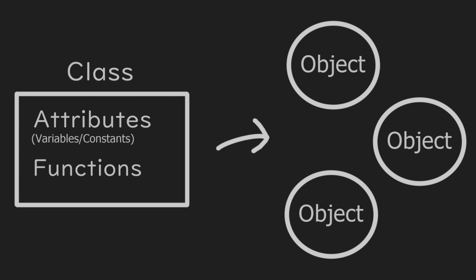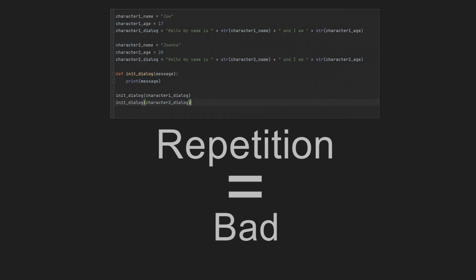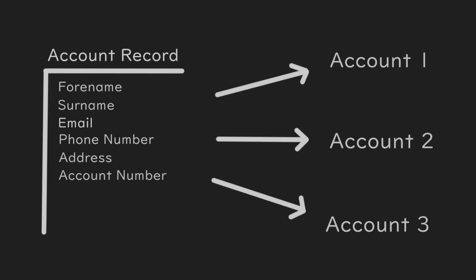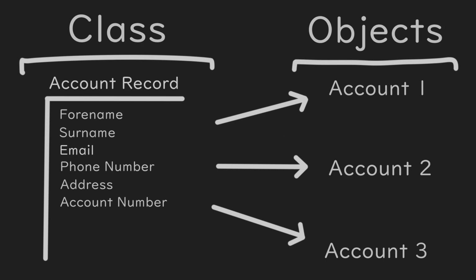This is useful when you want to have many of a certain thing, which has many different variables and set functionalities, but you want to avoid the messy or repeated code and want to maintain the integrity of your code, which are very important factors of professional programming. So using our example from earlier, we can create a class which represents the account record and all the information that it will hold. And then using that class, we can create many objects with attributes for that information.